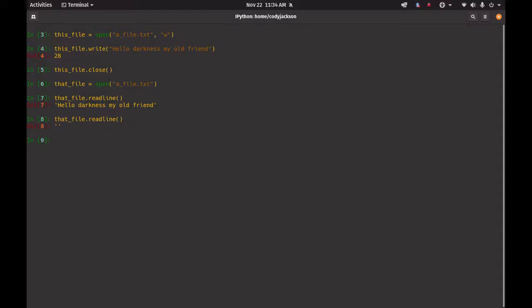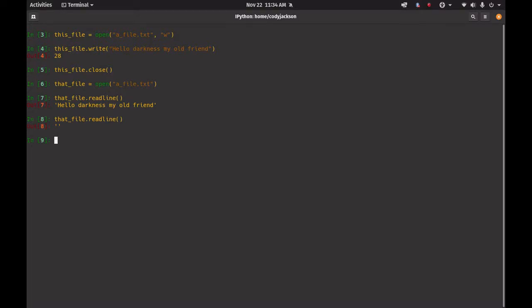All right, so that's enough of the academic theory of files. Let's actually look at how files are used. So in this case, I've created a new file. The variable to work with a file is called this file. The file name itself, i.e. what you would see on the file system if you're looking in File Explorer, would be a file.txt.